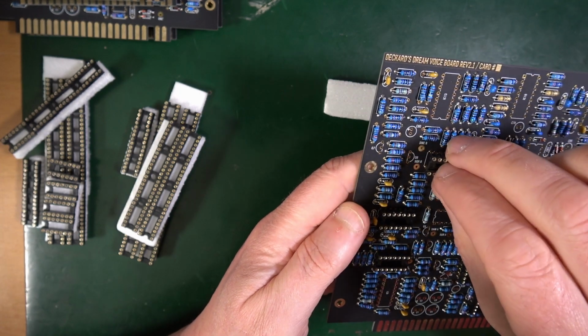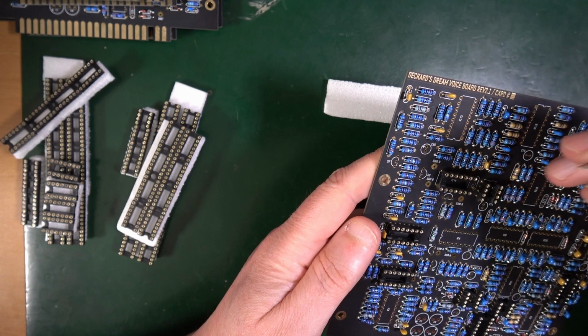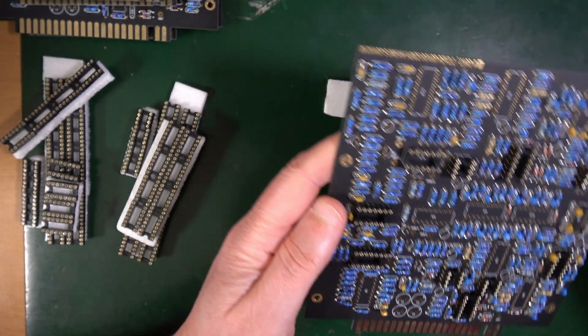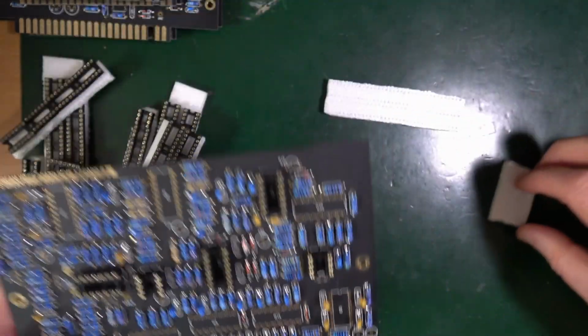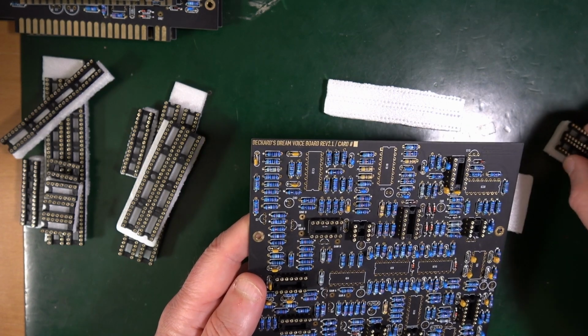Now these are quite chunky IC holders, so they're not the sort of ones that you can easily bend a leg of just to hold them in as you turn the thing over. Doesn't quite work. Put them all around the right way. All around the right way. Good, yeah. And then 9 of these fellas.